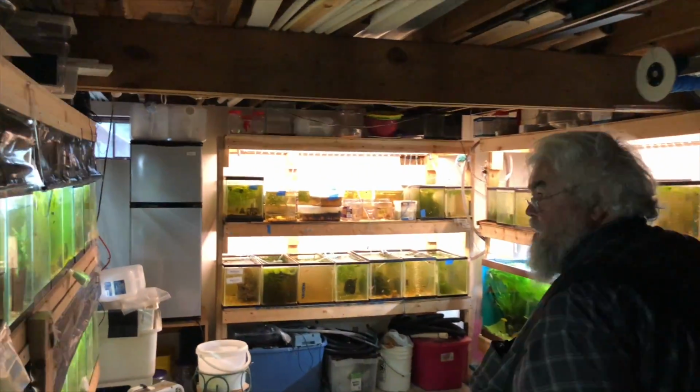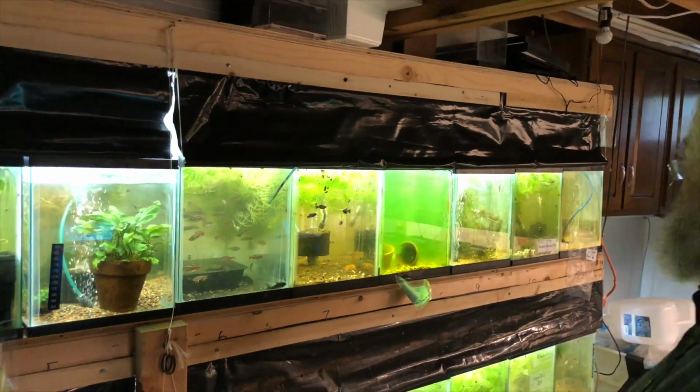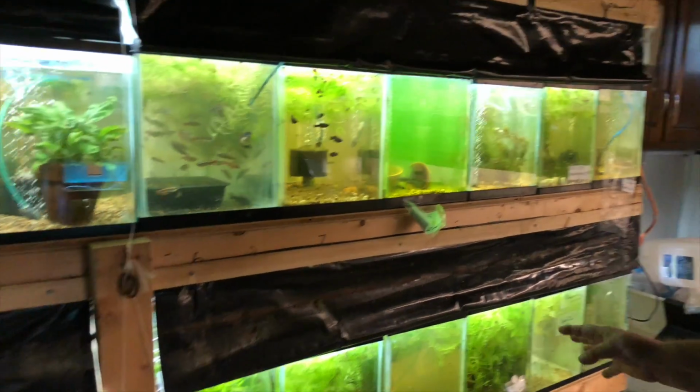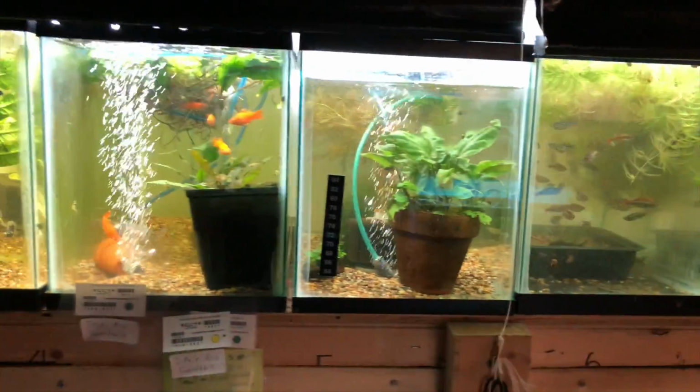Yeah, it's never ending. You've seen the big tanks, but actually some of my livebearers I keep back here as species tanks. I went to a large auction a while back, and unfortunately some of my tanks are being used as holding tanks right now. You got a lot of neat stuff in here.